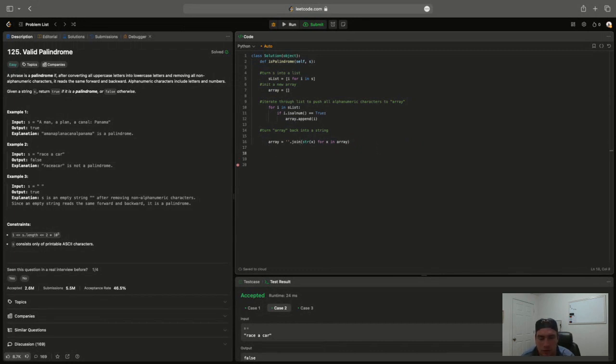Alrighty. So then now we can go ahead and see if array is equal to its reversed counterpart, return true, else we return false.